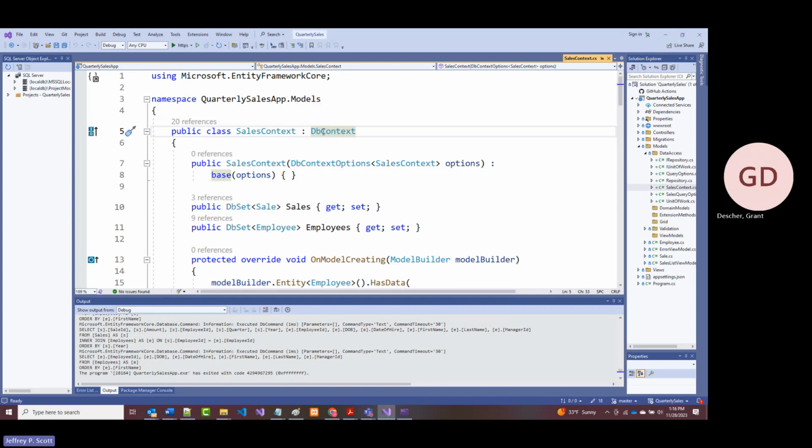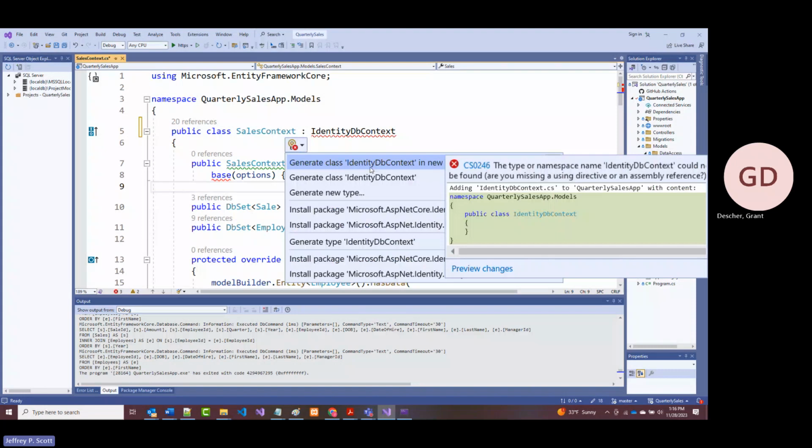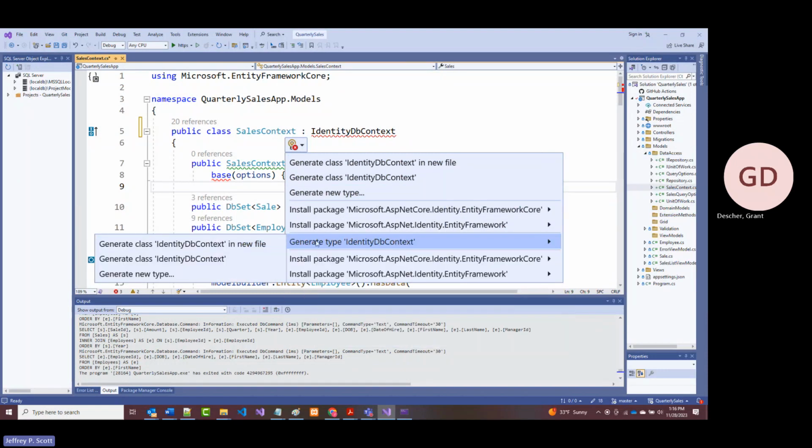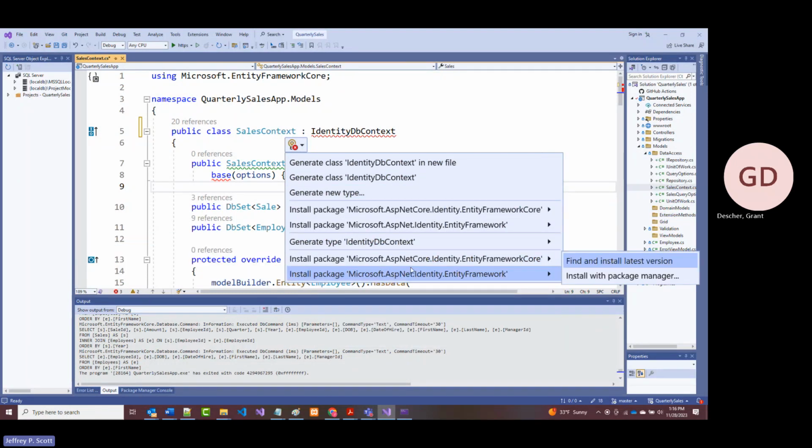So let's come in here and start making some of these changes then. I'm going to come in here and put in, oops, identity. It's going to throw that. And it says generate identity DB context in a new file. No, install. Yeah, we have to install that package.